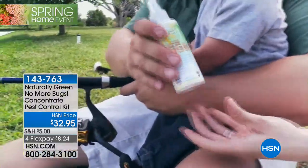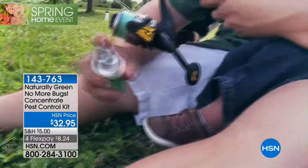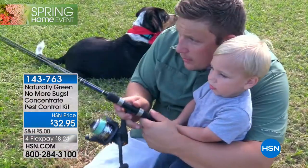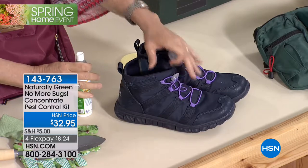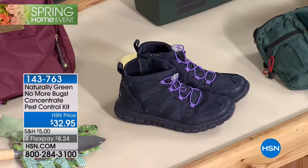One of the things that I really want to stress to you is that when you go hiking, folks, the ticks, they want to eat you alive. And they have diseases that attach to the bugs. So make sure that you do a good spray. Spray on your boots, spray on your socks, spray on your skin. This is what I like to do. I spray it all over my body. I spray it on my person.